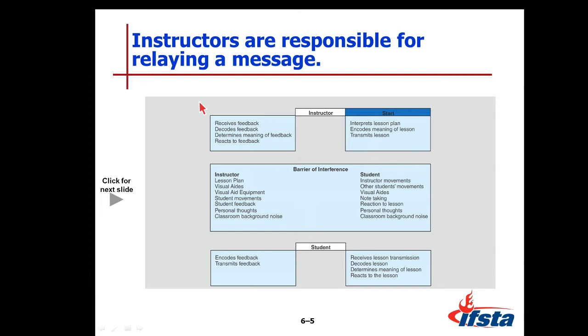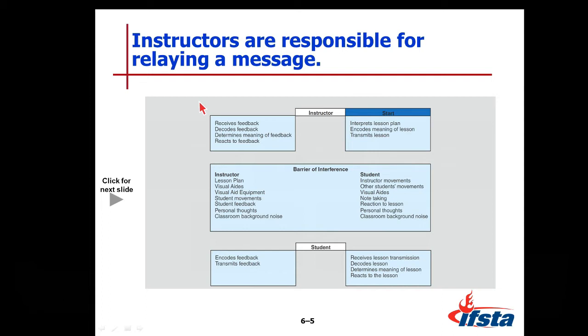You have one for the instructor, you have one for the student. The instructor's movements can be a barrier of interference. Other students' movements, visual aids, note-taking, reaction to the lesson, personal thoughts, and classroom background noise. On the other end, the student receives the lesson's transmission, decodes the lesson, determines the meaning of the lesson, and reacts to the lesson.